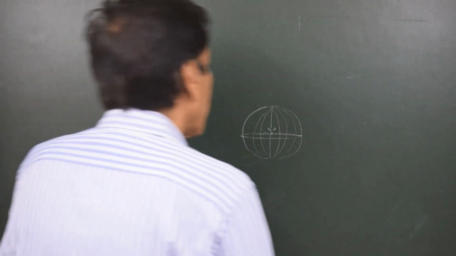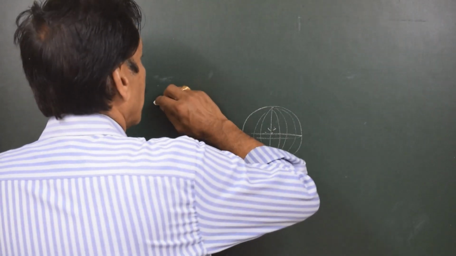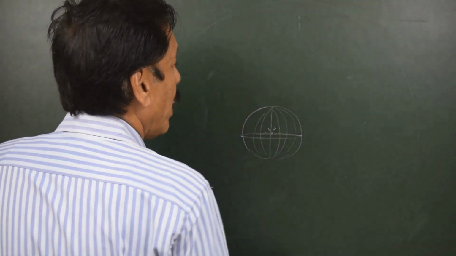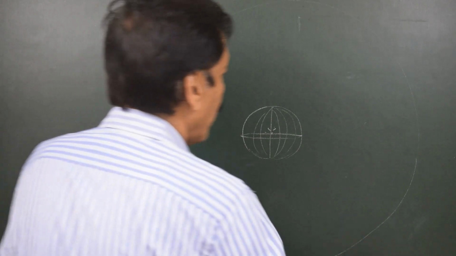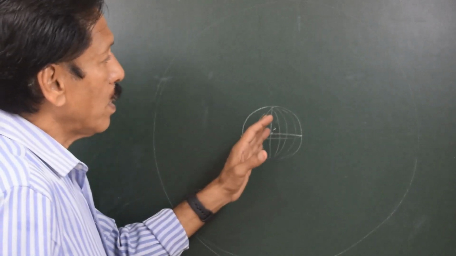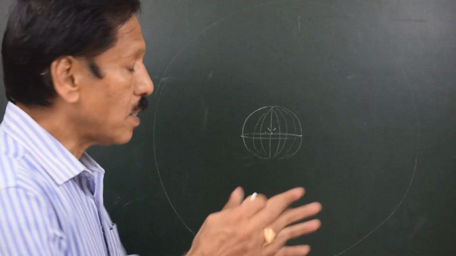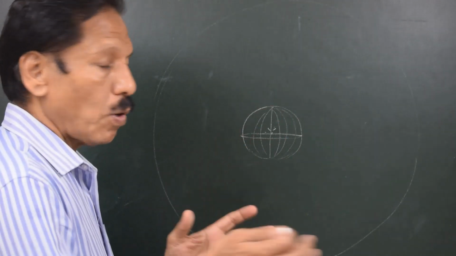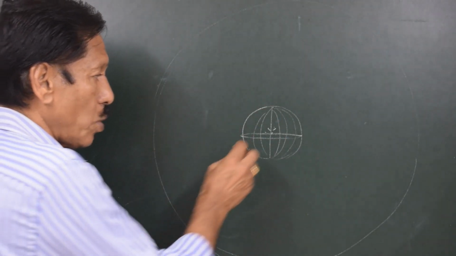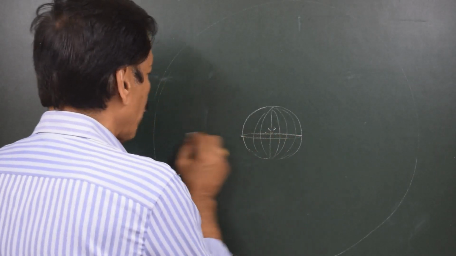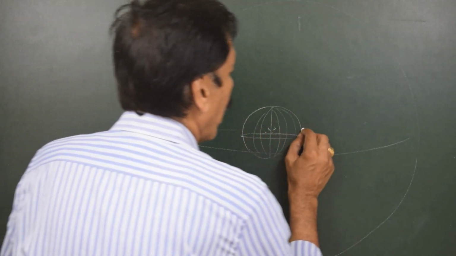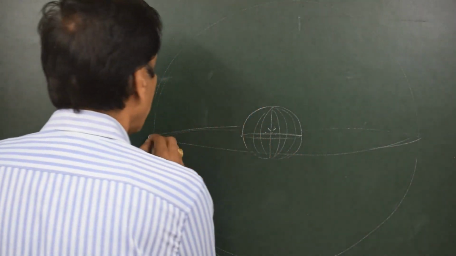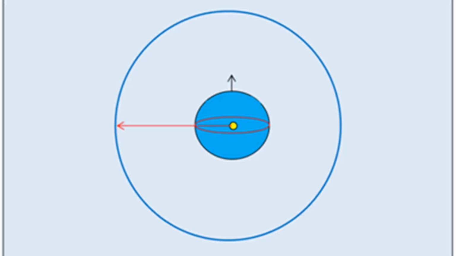Okay, and let us say that there is another sphere of immense size around the Earth in such a way that the center of the Earth and center of that sphere is the same point. That means the two spheres are concentric. Now when I switch on this light, the shadow of equator will fall on this giant sphere, right? And if we say this giant sphere is celestial sphere, we will call this shadow as equinoctial.